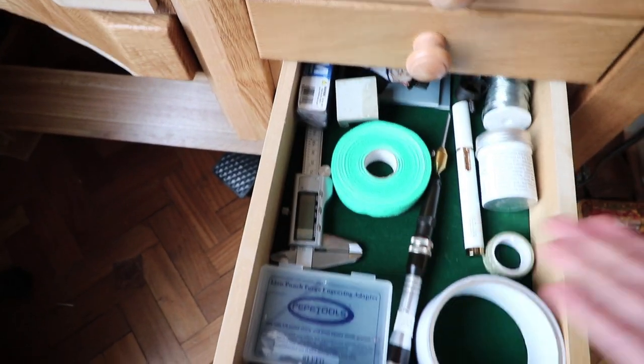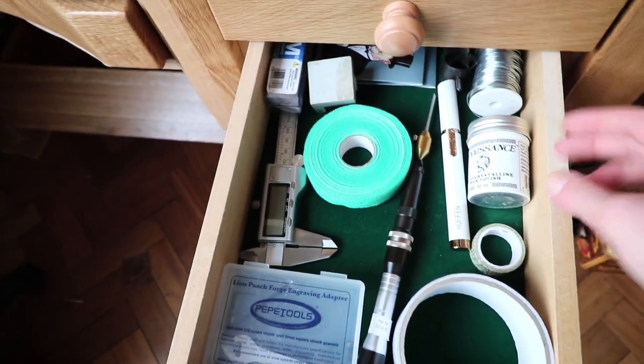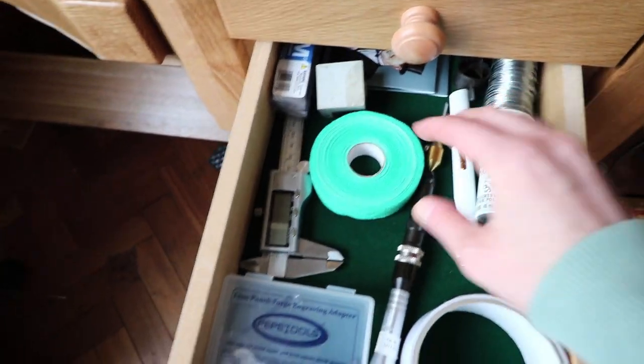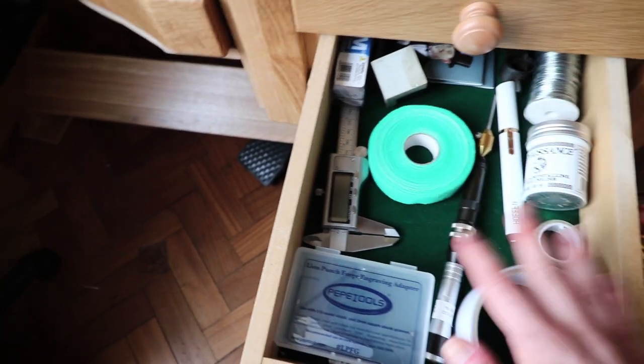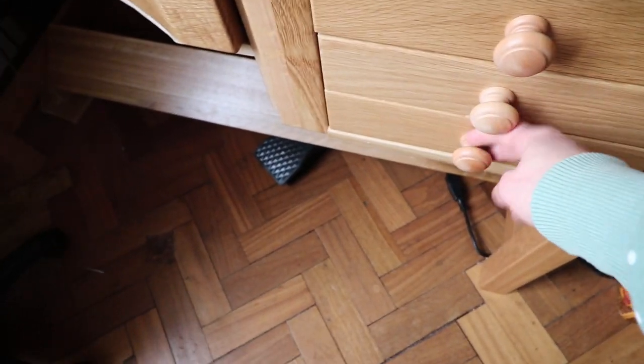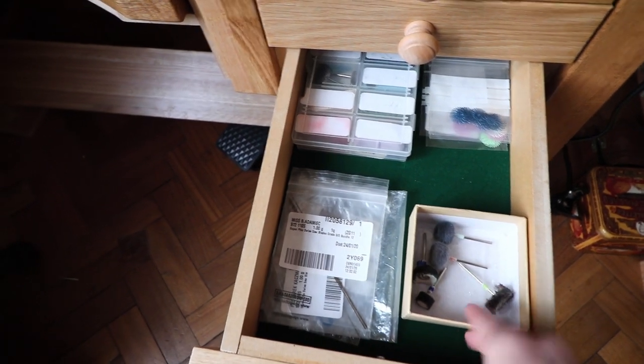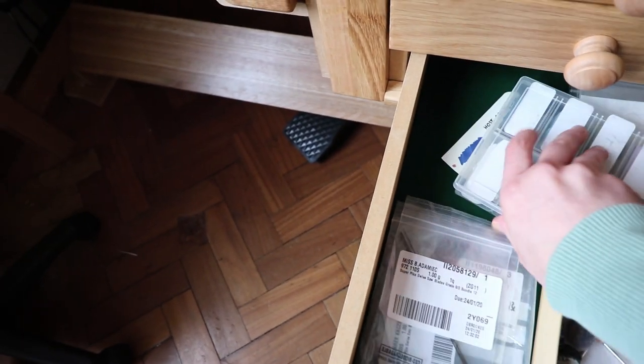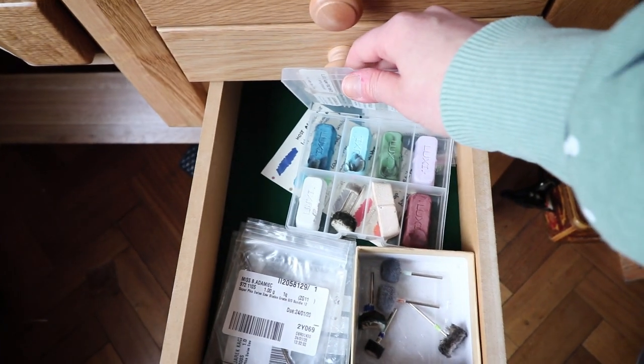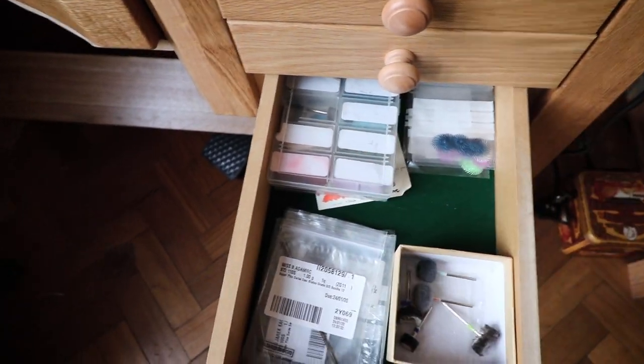And then on here, I have more bits and bobs. This is a hammer handpiece for the flex shaft with actually already attached engraving adapter by Lion Punch Forge and Pepe Tools because I'm actually learning to use it. And as you can see, I have just bits and bobs in here that you're using every day, like Renaissance wax, binding wire, alligator tape, measuring tools, and double-sided tape. Things that I really want to keep handy and just close by. And the last drawer is polishing tools, some of the polishing tools, and saw blades. These are my Luxi polishing compounds. I just found it very handy to keep it in here and in a separate box as well.